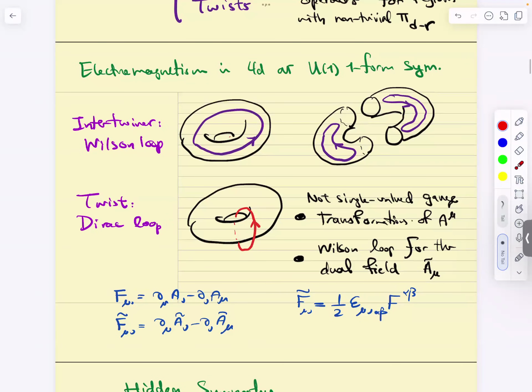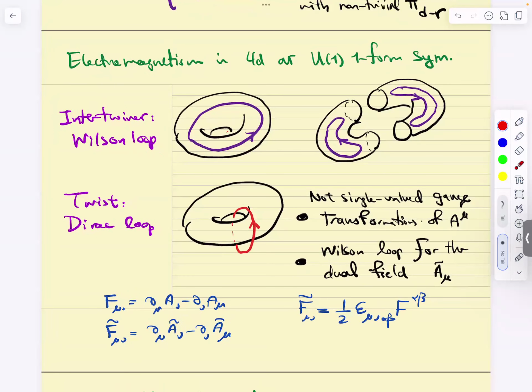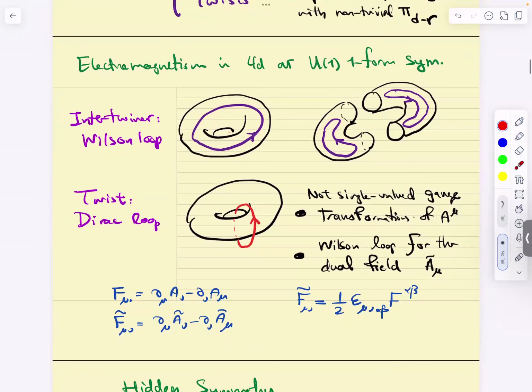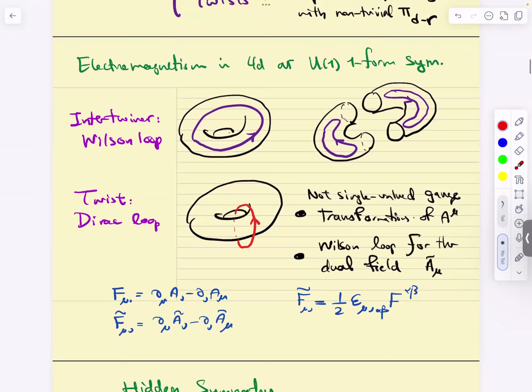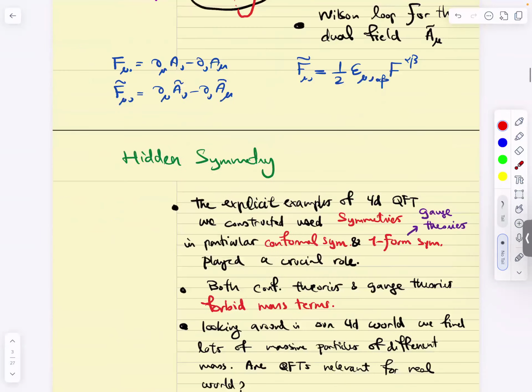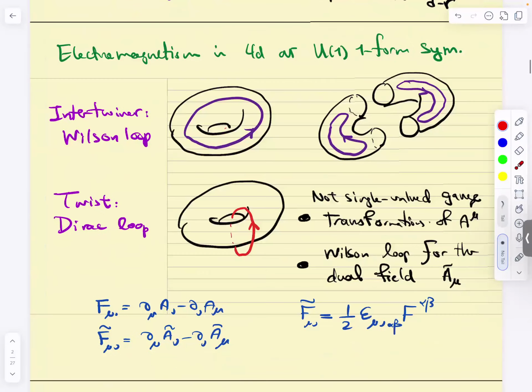We said more things, but I'm not going to repeat them all because we have to move forward. Questions? We talked about the Dirac quantization condition. We talked about a whole bunch of things. All right, so we're going to completely change gears. If there are questions, ask. Yes.